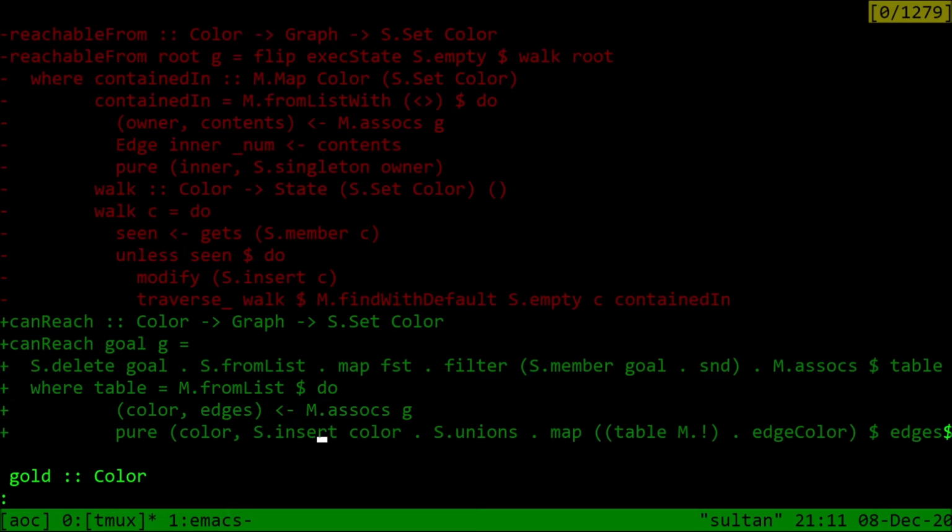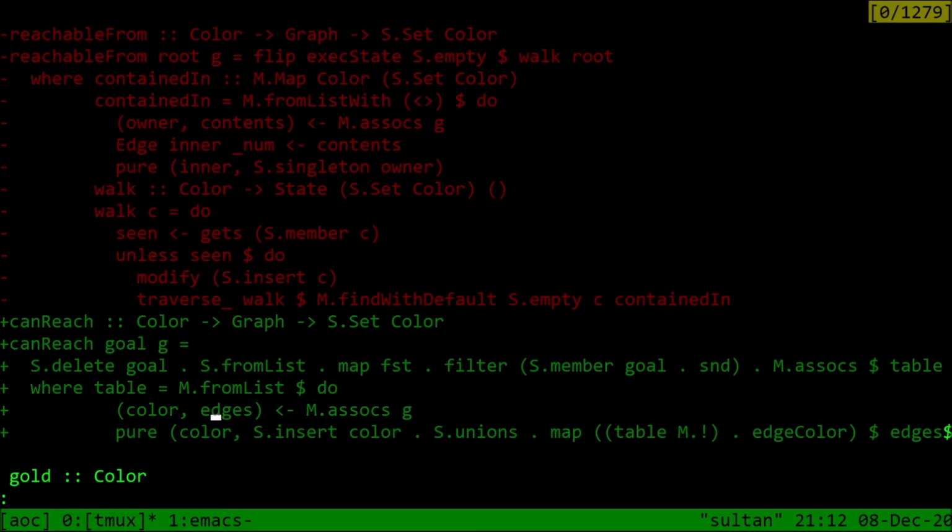Like a do that just has a single bind and then a call to pure really could just be a list comprehension, right? But I always get confused when I write those, so I don't do it. And also this really can just be an fmap. I tried rewriting it with fmap and it was just too confusing, so I gave up. But okay, anyway, we write do.